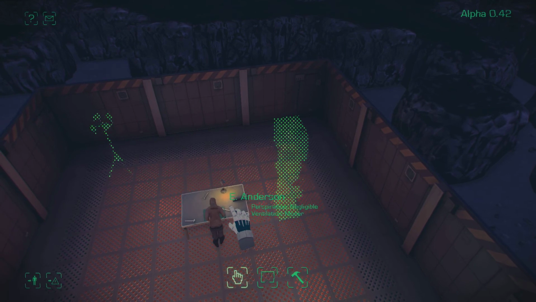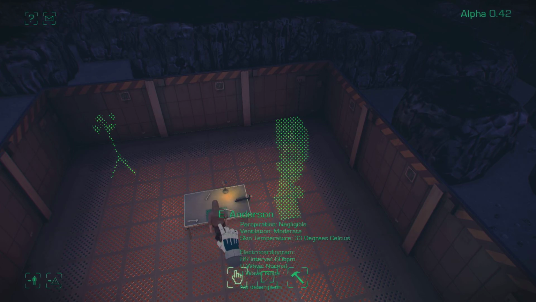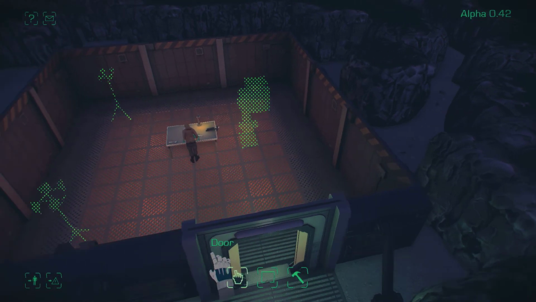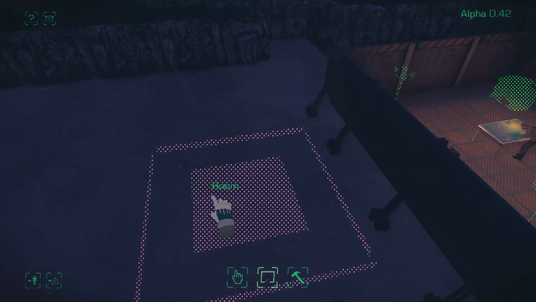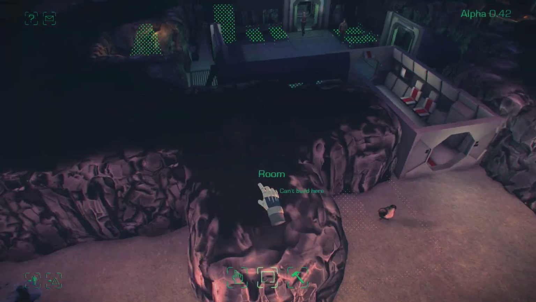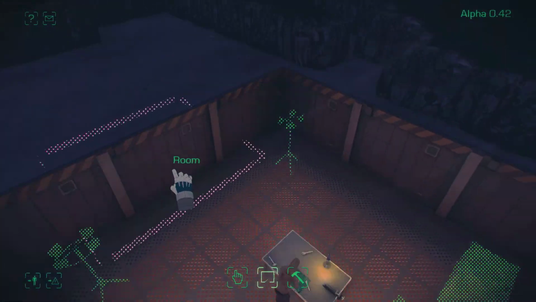So we have a workbench. Oh, you can actually see beats per minute for the heart rate. Okay, I don't know what that means either. I got a beep. Okay, so it seems like right now, room. Okay. So now, I guess I've done something, so now I can have another room.